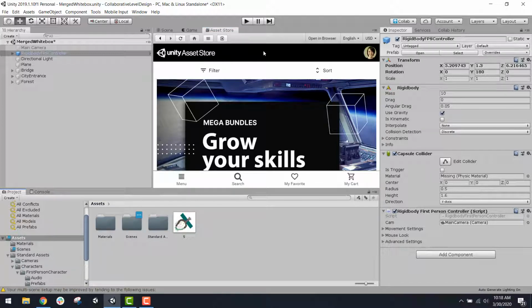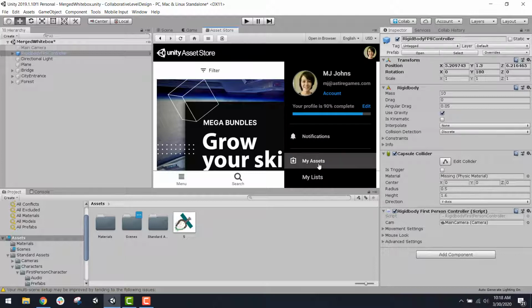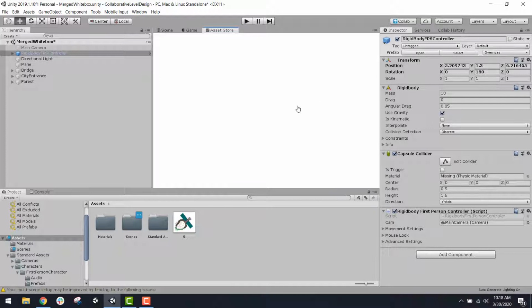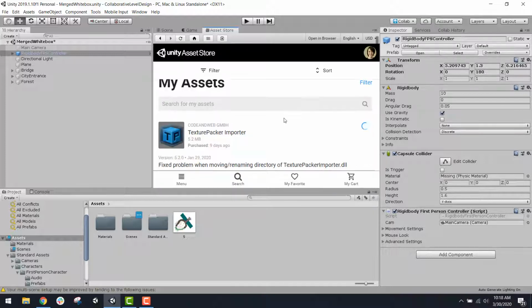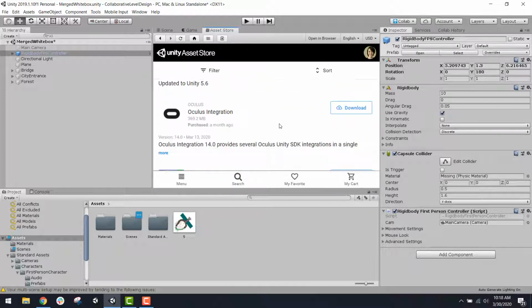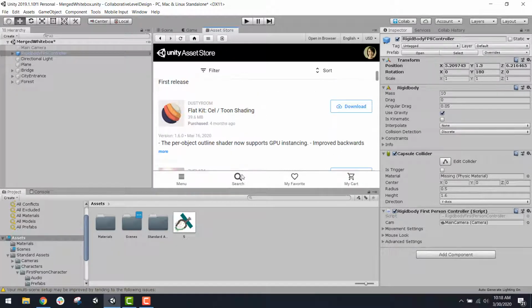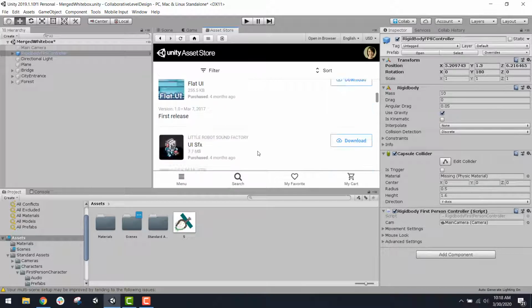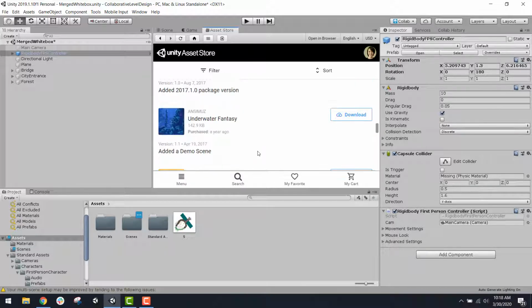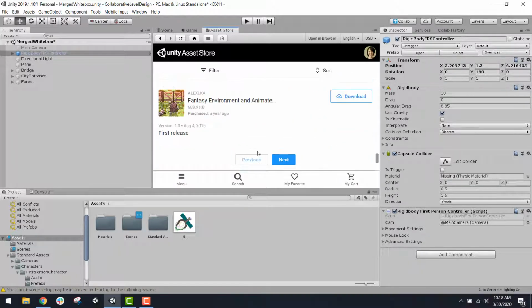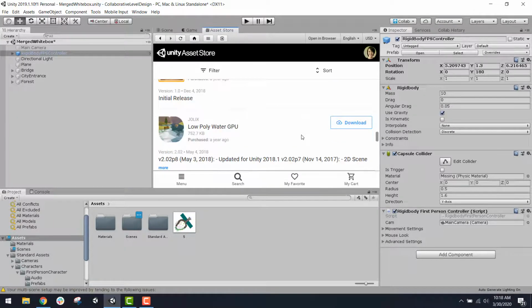So I wanted to just let you all know that on the asset store page, if you go to My Assets under your profile, you can view all of the assets that you have previously downloaded, including the standard assets. So you can scroll through here until you find the standard assets that you have previously downloaded, and you will still be able to download it.